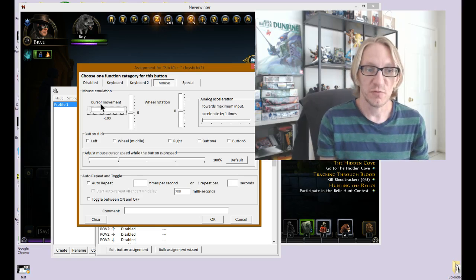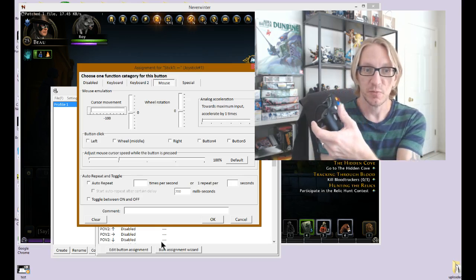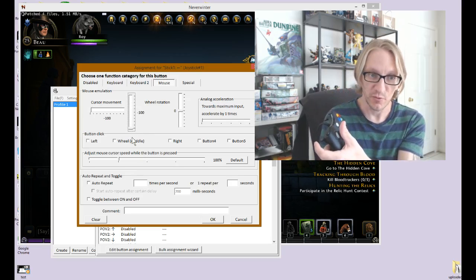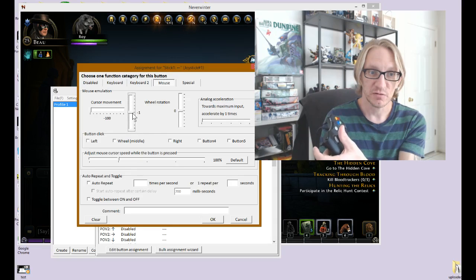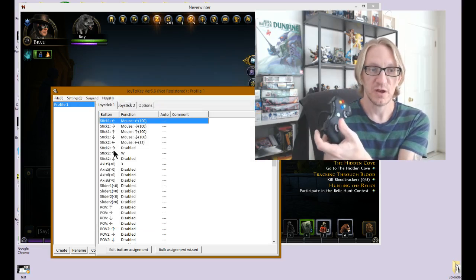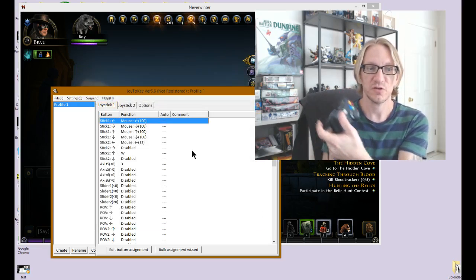Okay, so if I wanted to make the cursor go down, for example, I would be using this one here for down. So I would make it go all the way down. Right now I'm just going to leave it on 0. How do I get it back to 0? Let's cancel that and open it back up. Okay, so left goes all the way over. Now I want to make the mouse go right. Oh, it's this next one on down the list.